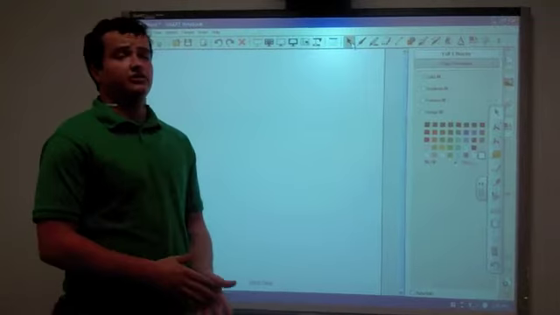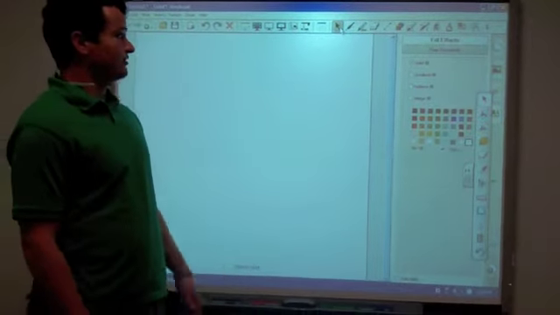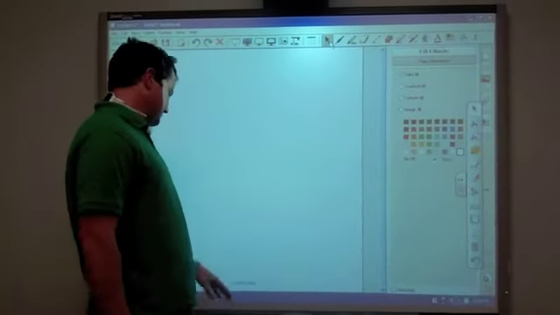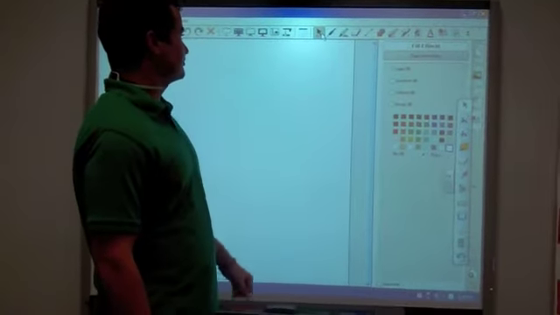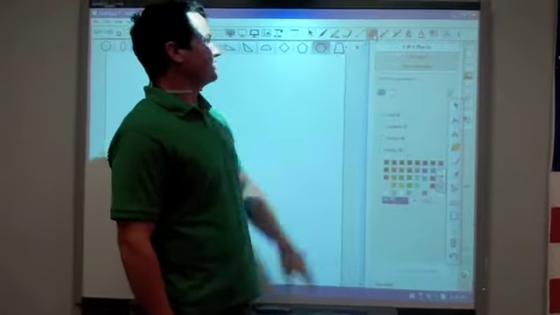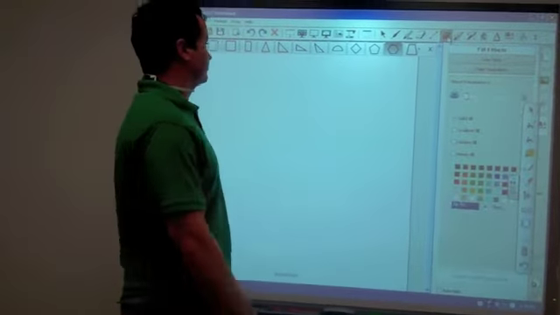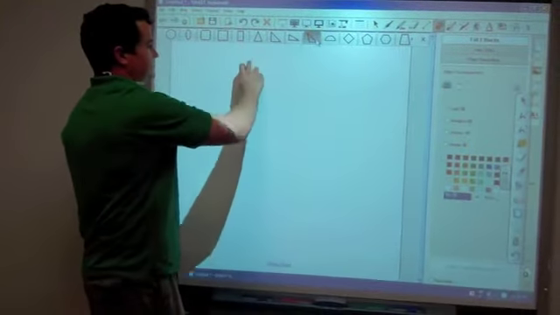Next, we're going to go into a little bit of learning how to use objects. And it's pretty basically the same thing as your pointer or using text. Instead of picking up any other boards with the Smartboard tool, you want to come up here and actually go to the little square and circle as such. And then you have any object that you can choose from, whether you want a circle or a triangle, such as follows.